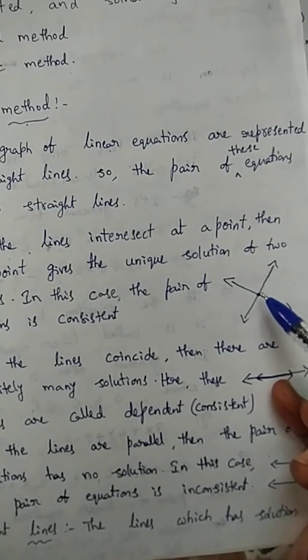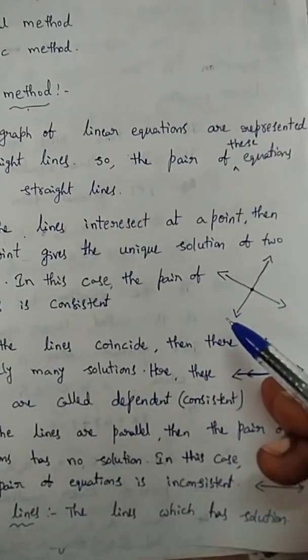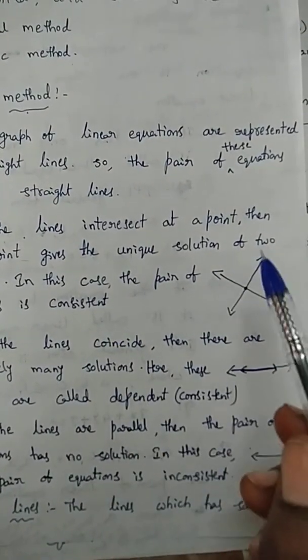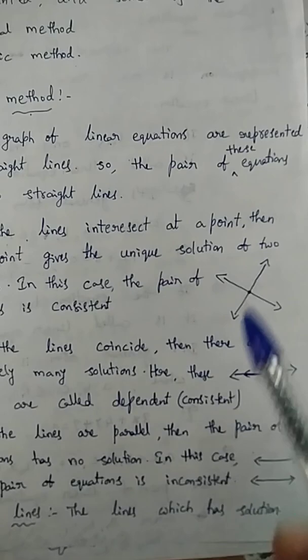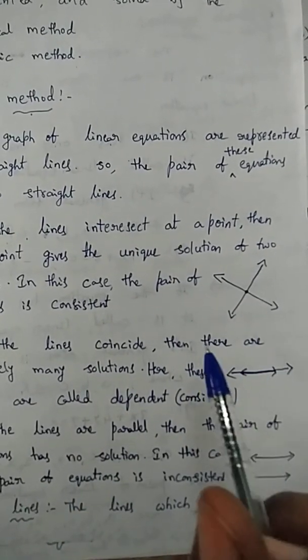of linear equations. So what is the meaning of solution? Just now I said x plus y is equal to 12, right? So if x is equal to 10, y is equal to 2. So 10 comma 2 is a solution for that. If x is equal to 5, y is equal to 7, then 5 comma 7 is a solution to that.